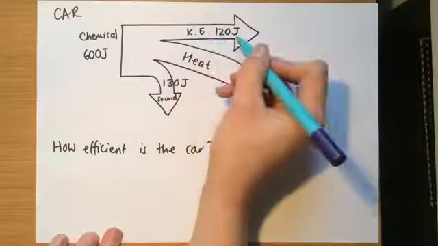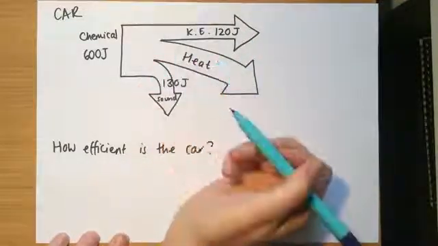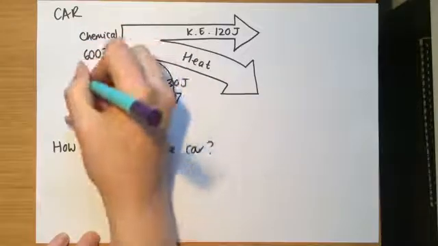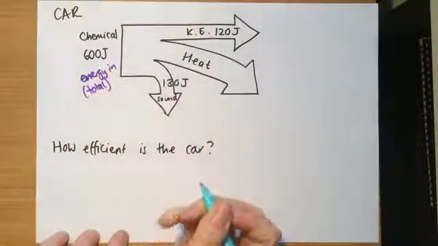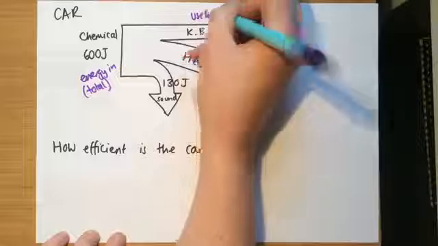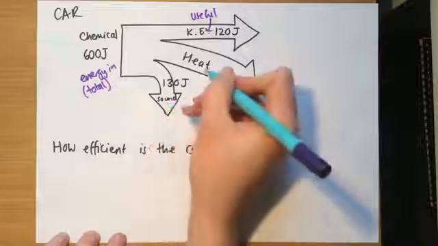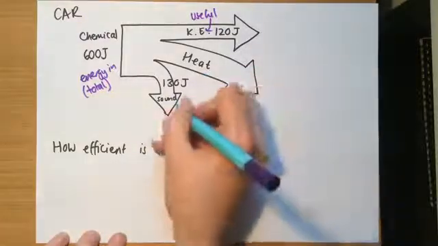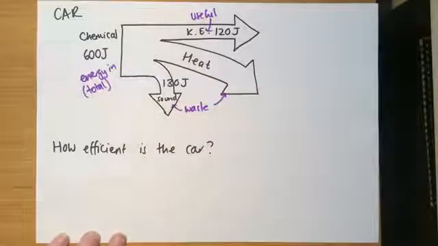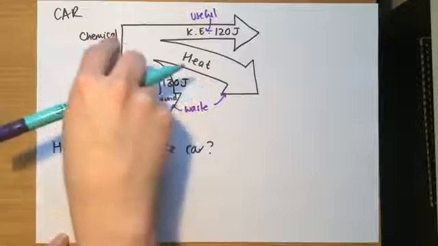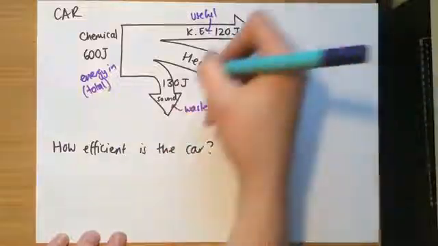120 joules are converted into KE. 130 joules are converted into sound. So we need to work out now how much is converted into heat. So 600 joules is the energy in, total in. Now we know that KE is the useful energy because we want cars to move. This kinetic energy, it's movement energy. So this is the useful energy. We also know that this and this, sound and heat, are both waste energy. You know that because it's common sense about a car, but also because they're pointing downwards, so they must be waste energy. Now the total energy in can't disappear, so 600 joules has got to equal 120 plus 130 plus whatever this is. So you can work out what the heat must be.